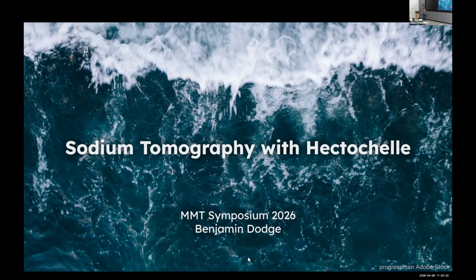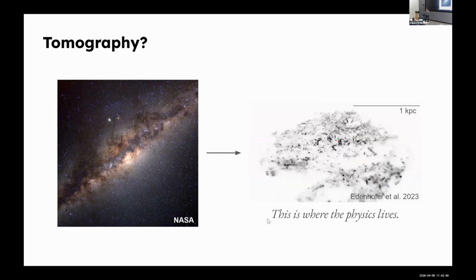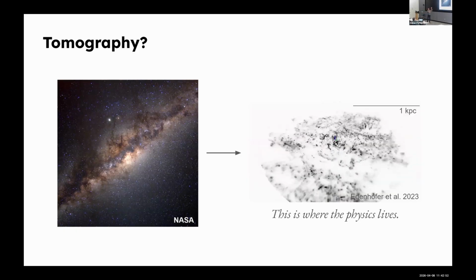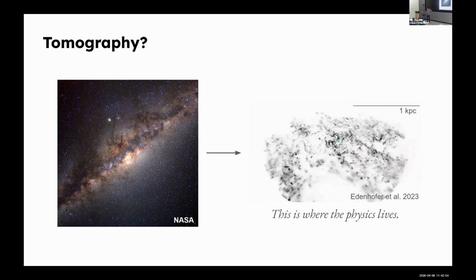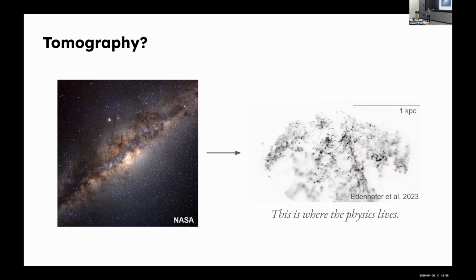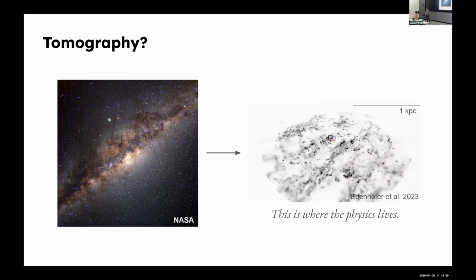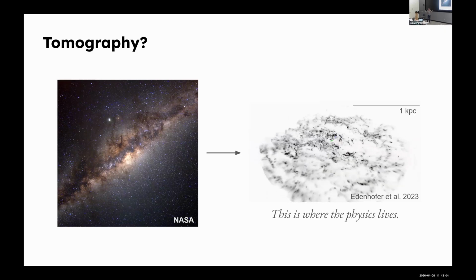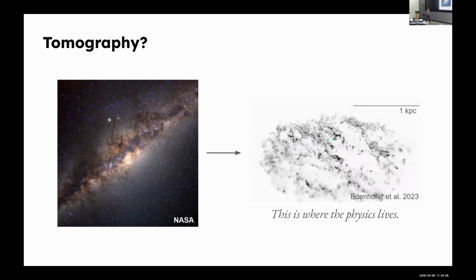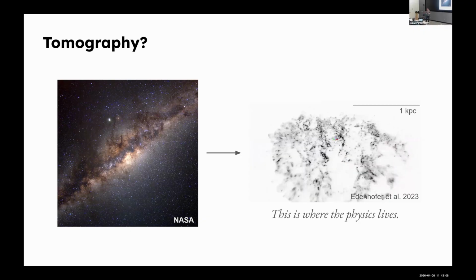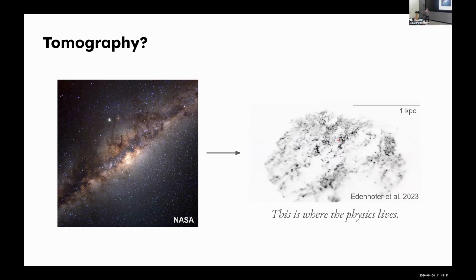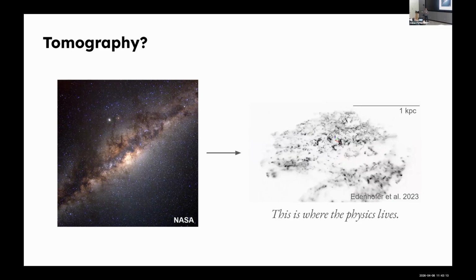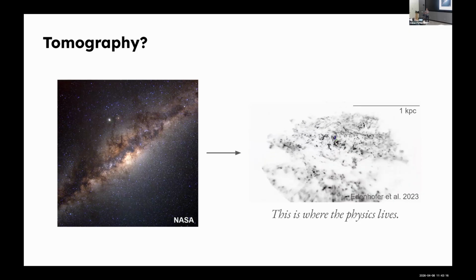So what is tomography? Tomography is 3D mapping. So imagine taking these beautiful 2D maps we have of dust and gas in our galaxy and figuring out what they look like in 3D. And not only what they look like, but what they are. Like what's the density, temperature, velocities as a function of X, Y, and Z. This is very hard. We basically cannot do this directly, at least. And we've only been able to start doing this indirectly with dust in a small volume around the sun.